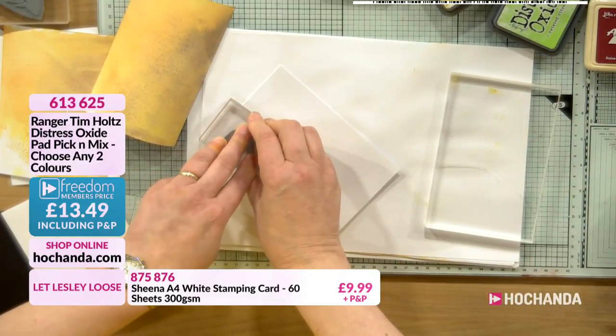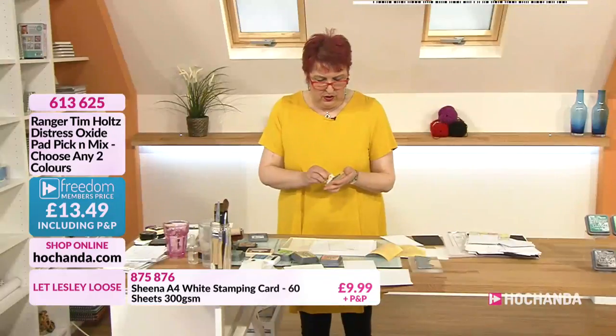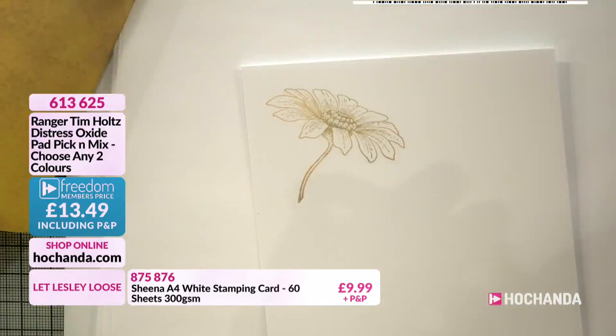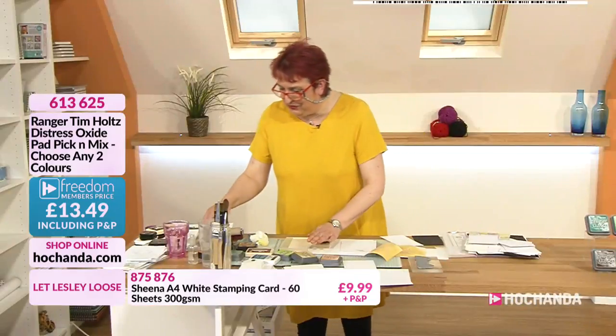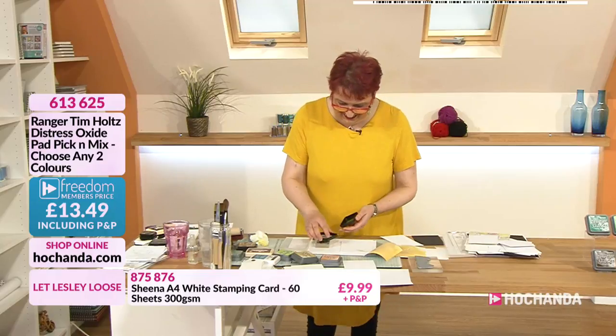and this is a dye-based one. Okay, oh, guess who didn't do what she's supposed to do when I talked to you about earlier on. See what happens? It's actually good to show you. I didn't clean off for my last demonstration, and I've got a combination of inks now. So my director's saying it looks quite cool, but it's not actually what I was wanting. See what happens when you don't do what you say you should do.